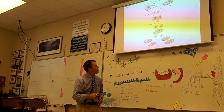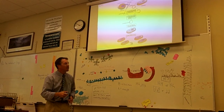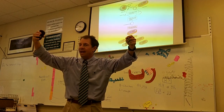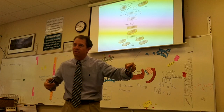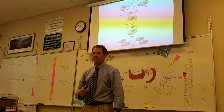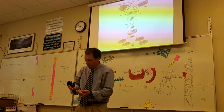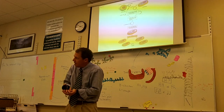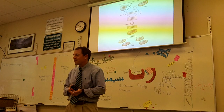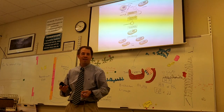The bacteria squirt insulin out of their bodies because they don't need it — it just diffuses out. They grow the bacteria in huge containers, sift out the insulin, bottle it, and sell it. It's human insulin, so no one is allergic to it. The bacteria is strained out through a screen — the insulin gets through the screen, but the bacteria can't.